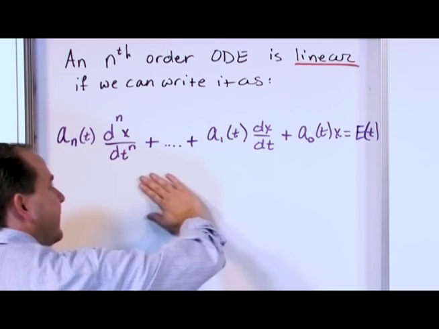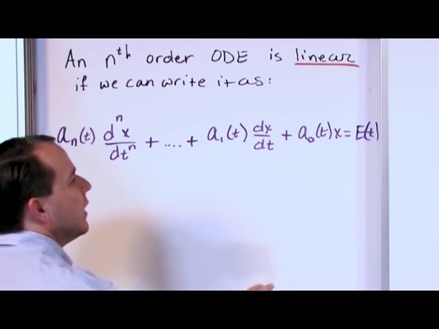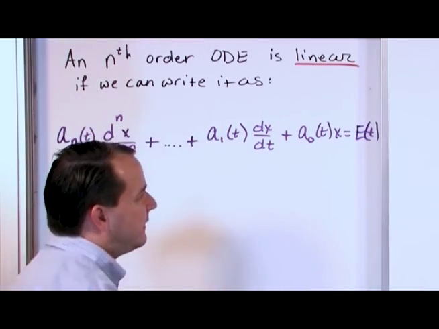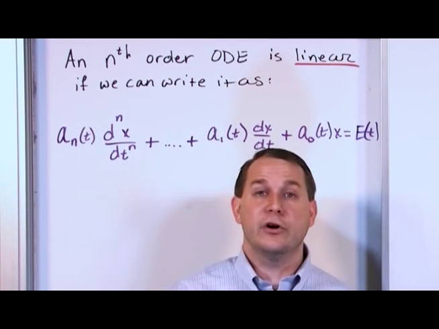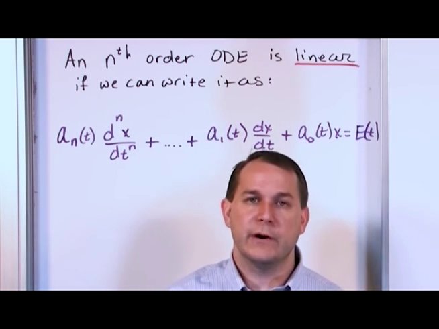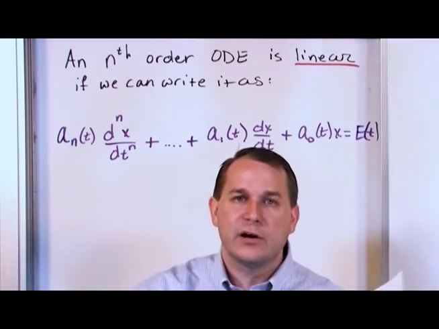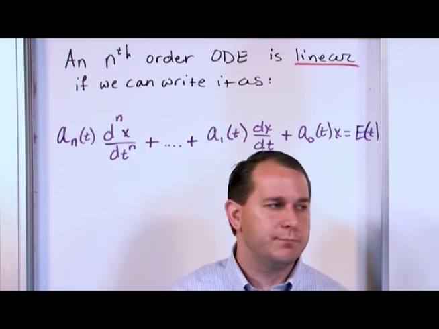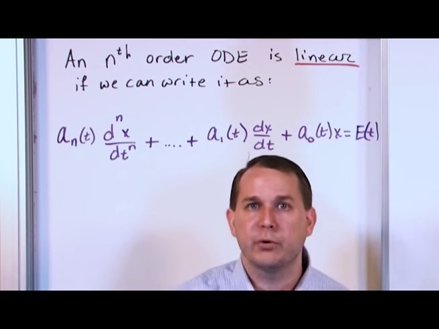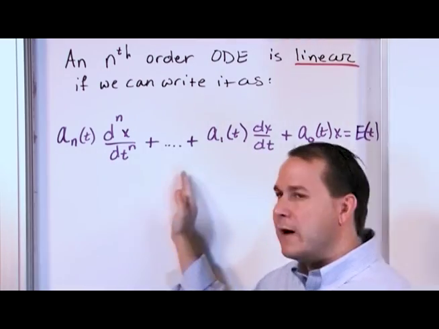So that covers the left-hand side, and it covers an extraordinary amount of equations. On the right-hand side, we have e of t, and we've talked about that both in the last section and also in the previous volume of differential equations. We have these equations set up. The left-hand side is basically going to describe the system. What are you talking about? Are you talking about a mass on a pulley or a mass on a spring? Are you talking about fluid flow? This is going to just describe the system.